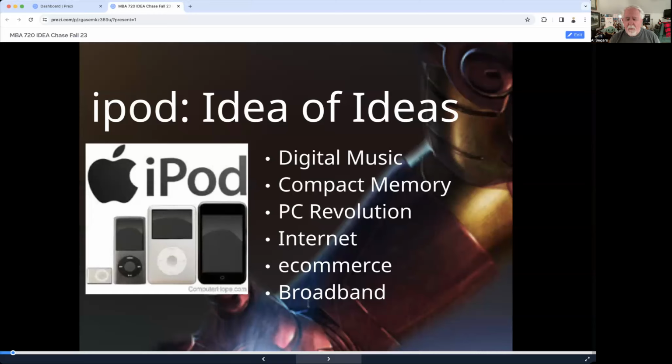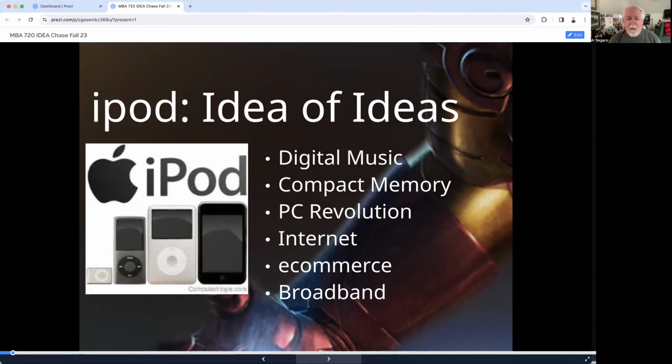Compact memory: smaller memory devices with more memory. The PC revolution seems kind of strange to talk about today, but when the iPod became part of the marketplace, that was a star that had appeared in the sky: people had computers at home. They had them everywhere. The internet allows us to connect all those things. I think the biggest star in the sky was e-commerce. There was a way to charge that was easy for the customer, and it was also acceptable to the music industry. I think that was something you really had to think about, a way to monetize this idea of ideas. And of course, you could do all that faster.